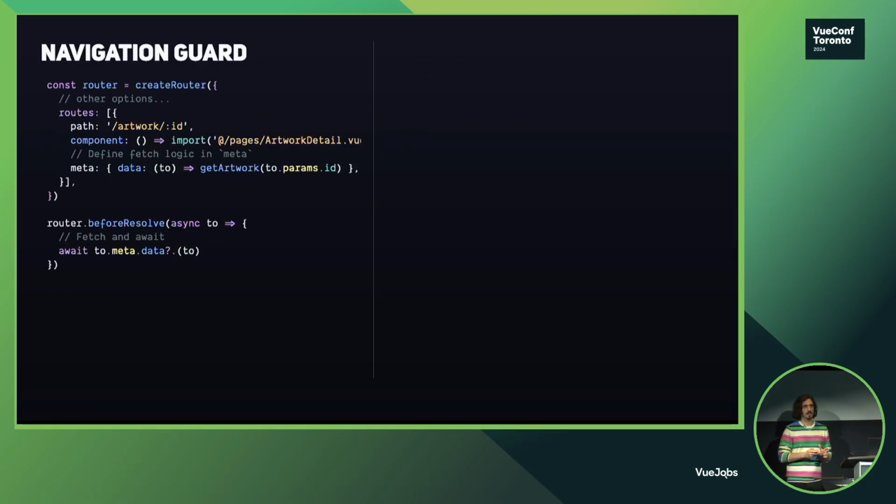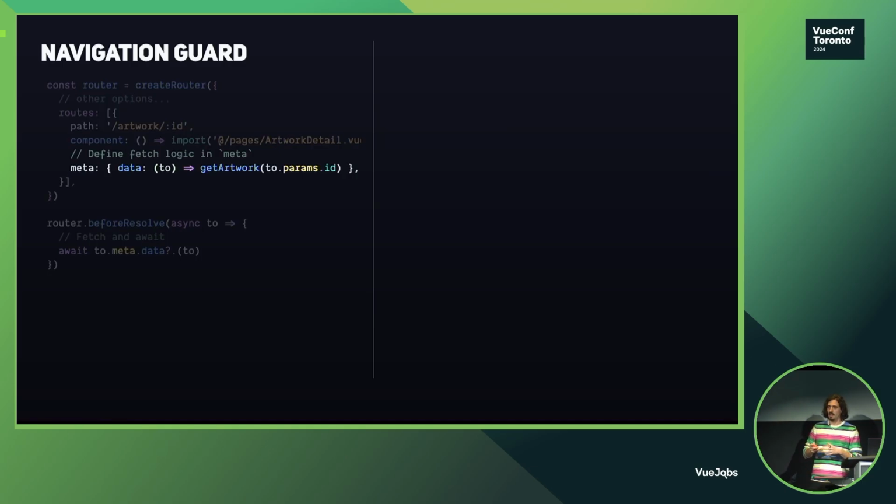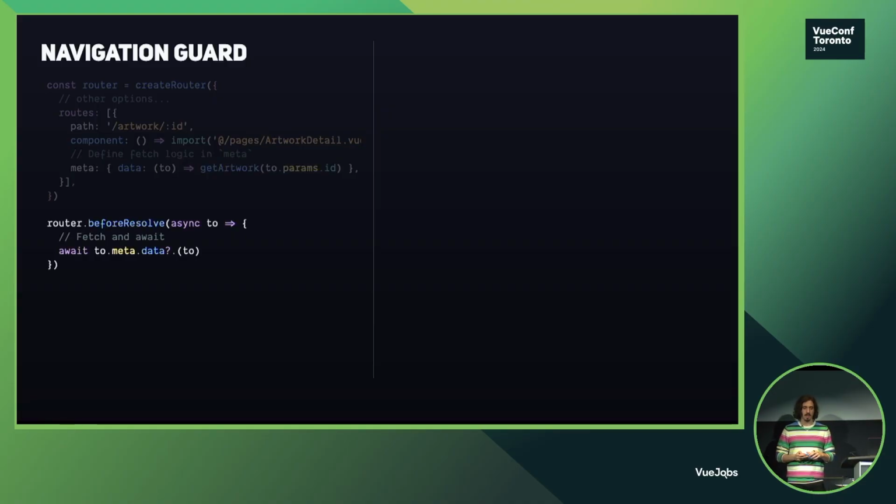And last but not least, we have navigation guards. Their implementation varies depending on your project, but the general idea looks like this. You have a custom meta property. In this case, we have a function called data that is going to fetch some data, right? Some information we need. We return the promise in there. Then we consume that in a navigation guard. And I'm not doing it here, but you have to put that data somewhere, right? You have to put that into a store or a global property, a global reactive object that is accessible in your application.